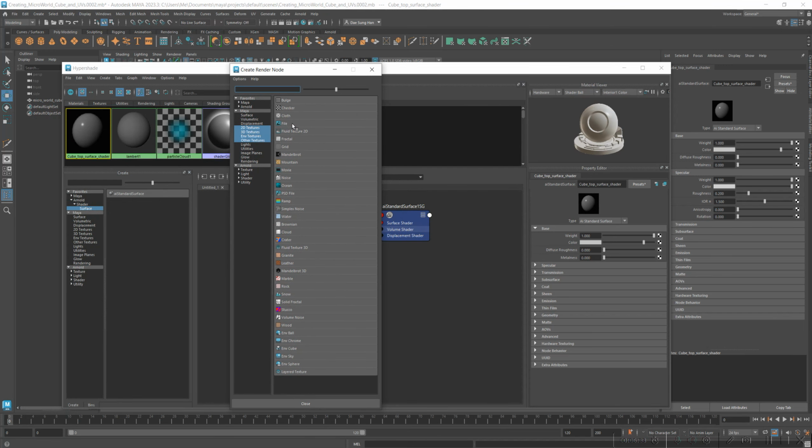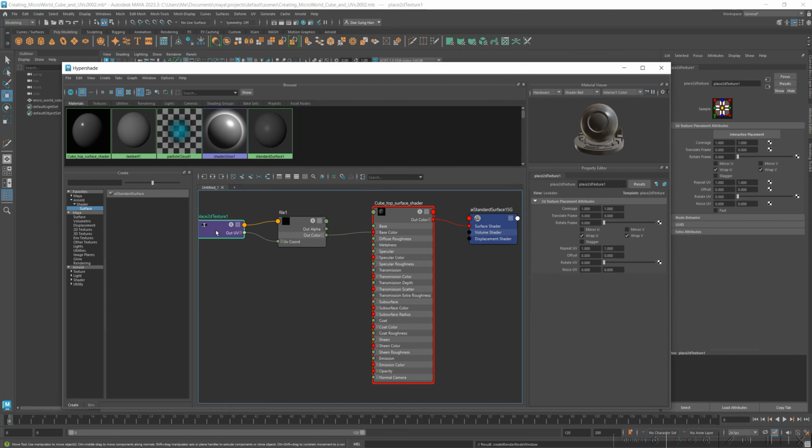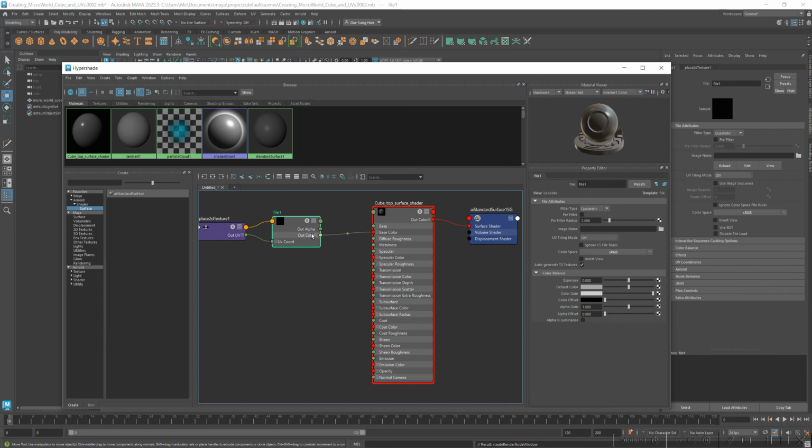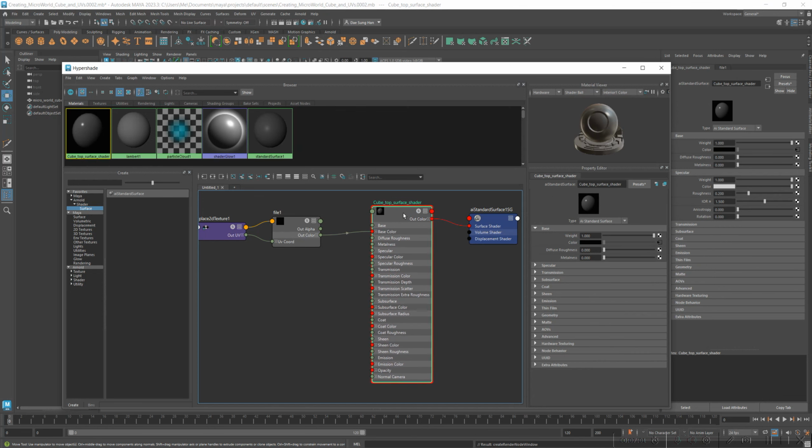You're going to want a file. And all of this happens. Basically it added this node, file 1. It has a place 2D texture where you can repeat the texture over here. And this is your file. And its out color is getting linked to the base color of the shader, the cube top surface shader.